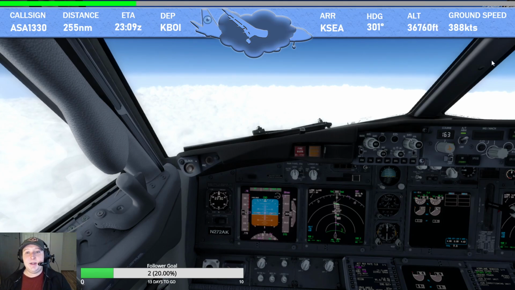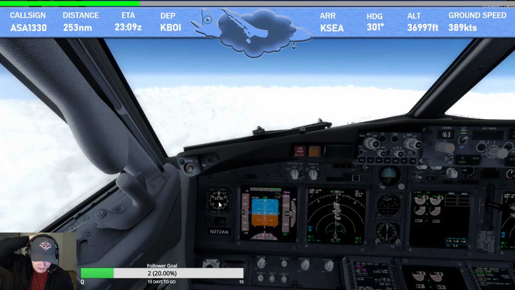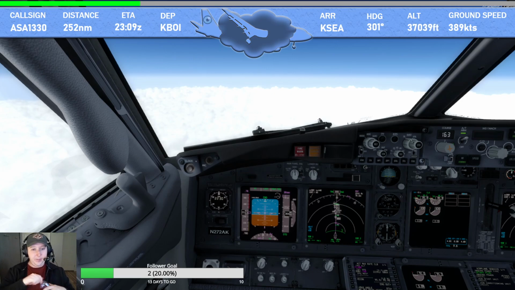This flight, let's see. Looks like we're looking at about 39 minutes until we're on the ground in Seattle, so not too long here. 2309 is our expected arrival. We're at 2230 right now. I think the flight plan called for about an hour, 12 minutes once we were off the ground in Boise.